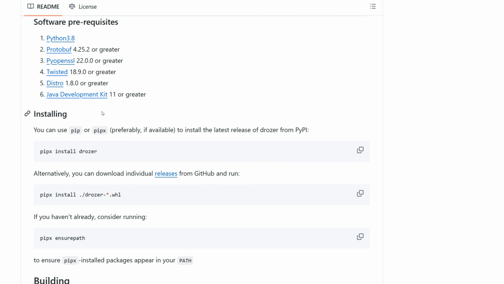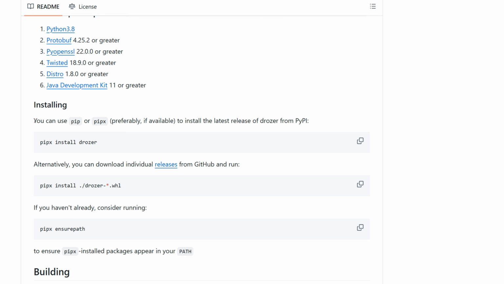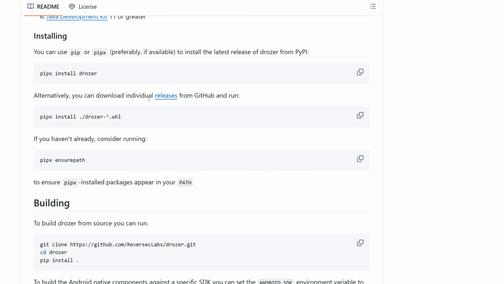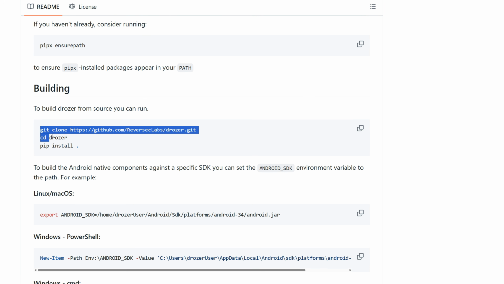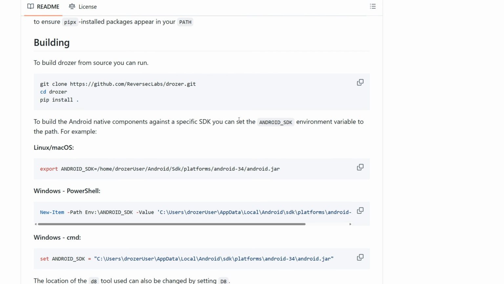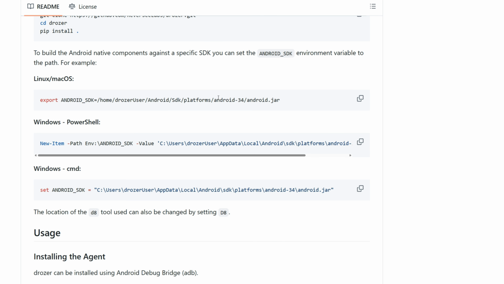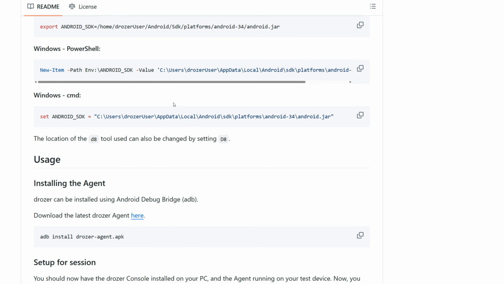Drozer is specifically built to find and interact with these misconfigurations in a methodical way. You install a small agent APK on the target device or emulator, connect it to Drozer's console on your machine, and then you probe the target application's exposed components directly, like you have a live command line into the app's internals. You can enumerate every exported component, test content providers for SQL injection, probe broadcast receivers for intent injection, and attempt to launch unexported activities through indirect paths.